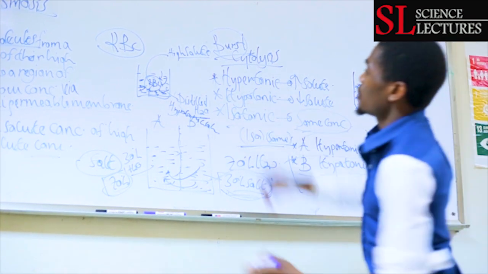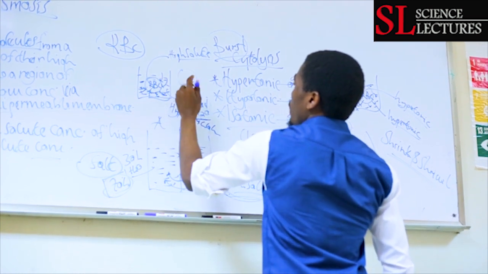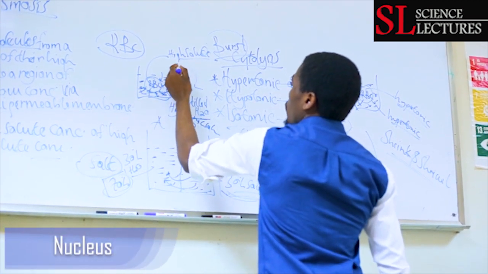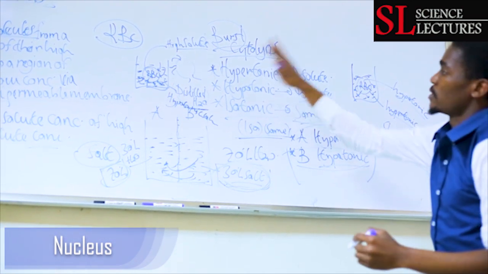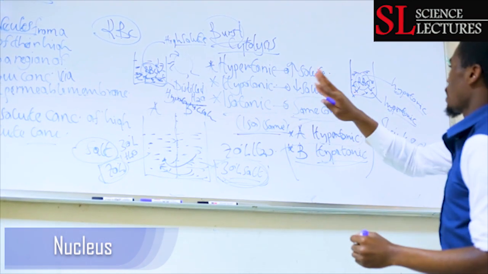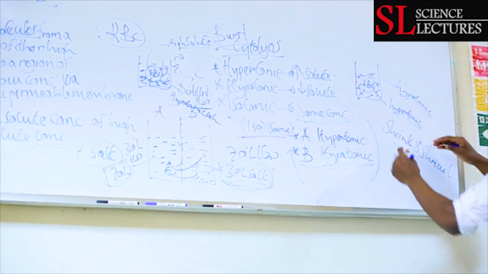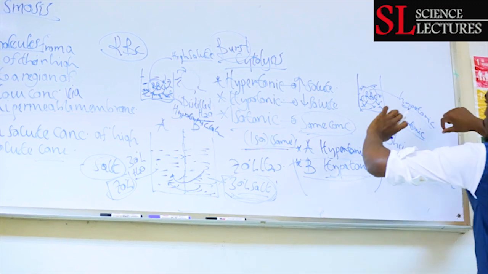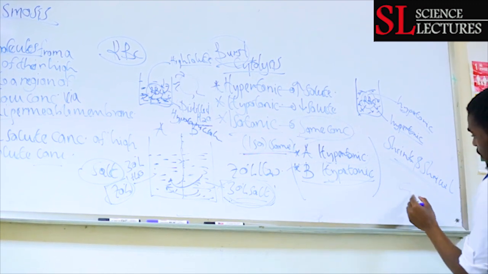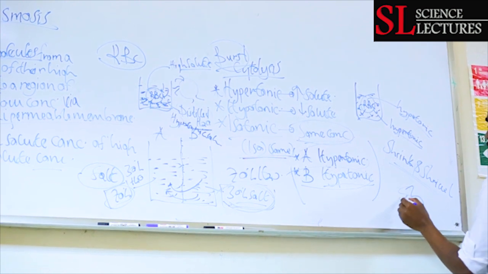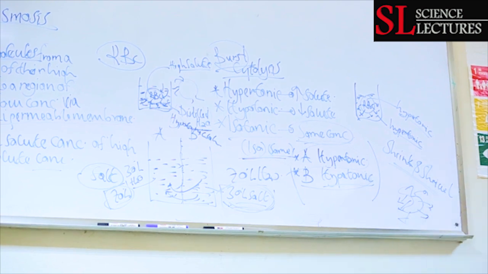So what happens in the earlier case is an increase in size, then finally you tear open and burst, because you're taking up excess water and you have a cell membrane which is not resistant to the pressure created inside. But the opposite happens here: this red blood cell is now releasing water to the hypertonic solution. When it releases water, it finally shrinks. It loses water and it shrinks. So this is what happened.